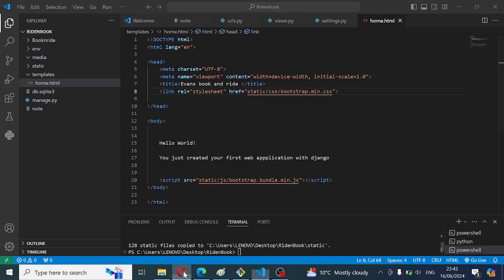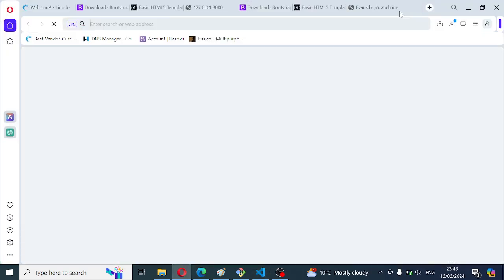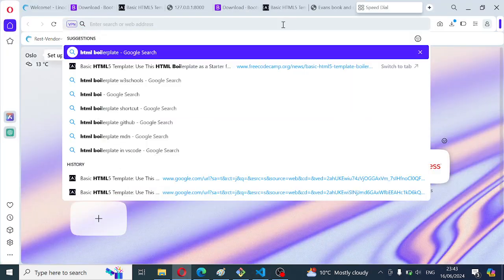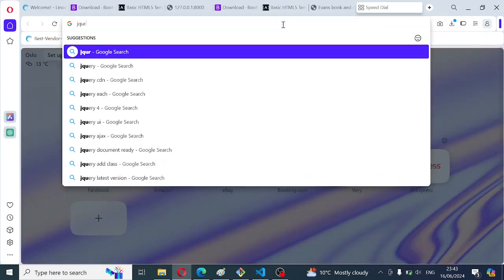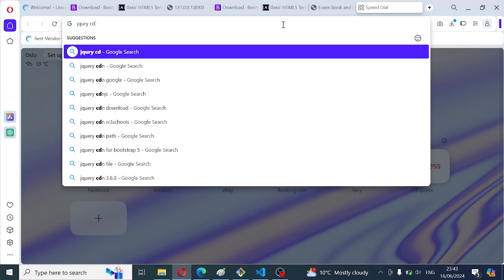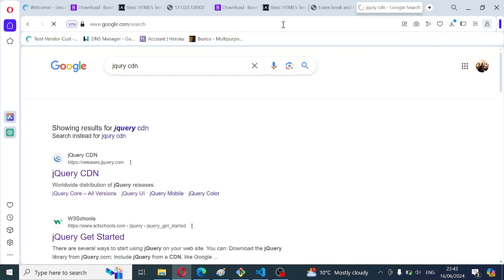Just go to your web browser and type jQuery CDN. When you go to jQuery CDN, you can get the CDN from these sites, or you can get it on W3 Schools.